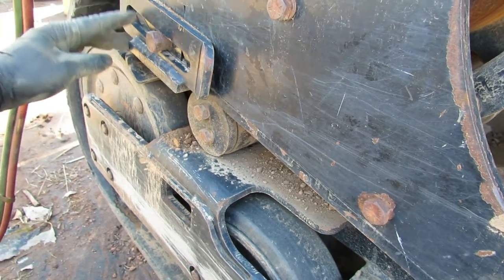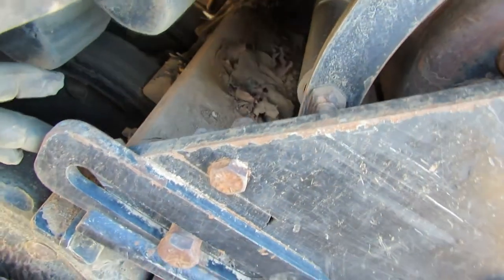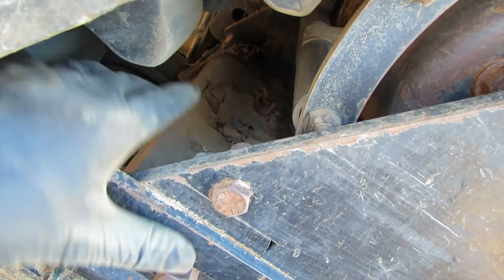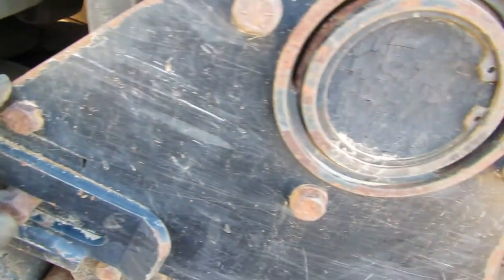All right, next up, we're gonna go back here and we're gonna take this bolt out, and then there's one on the other side on the back side here. You can see it down in there, maybe. Hopefully, yeah, way back there. You can kind of see it a little bit. So let's get these out, and then we can start moving this drive table right here forward.